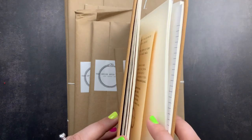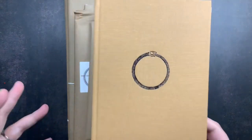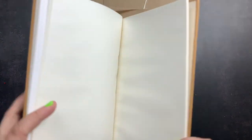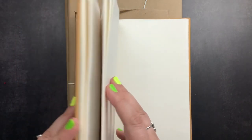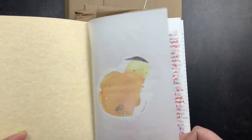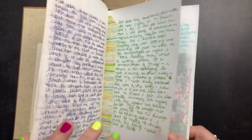Onion skin paper is amazing. I've been using it for years in traveler's notebook inserts from Paper Penguin and I was really excited when this company started making journals with the paper. It is extremely thin — tissue paper thin. It has a little bit of slickness to it, but not a glide-off-your-paper-with-your-pen slickness. It handles fountain pen ink beautifully, dries really quickly, and has the most amazing crinkle sound after it's been used. I'm going to flip through a couple of pages so you can see and hear some of the beautiful crinkle sounds in the journal.